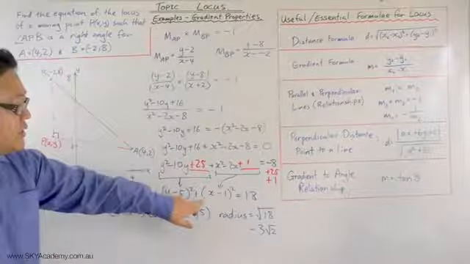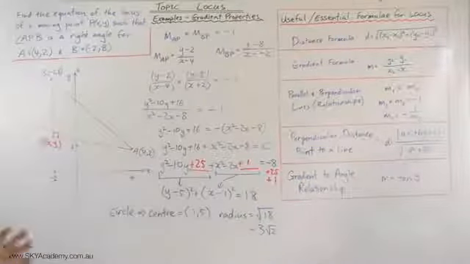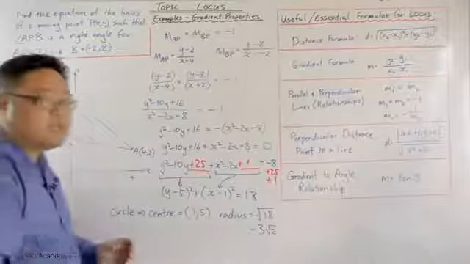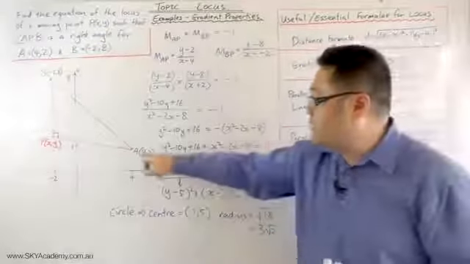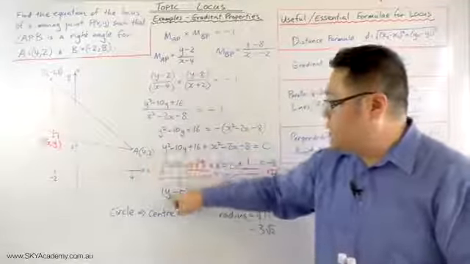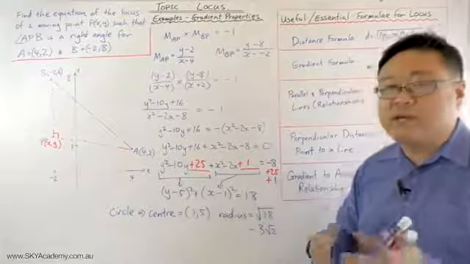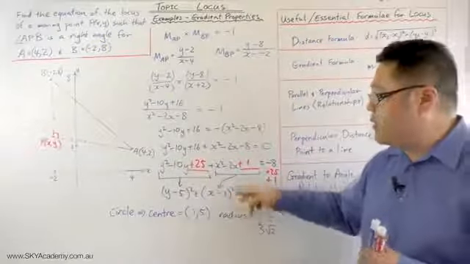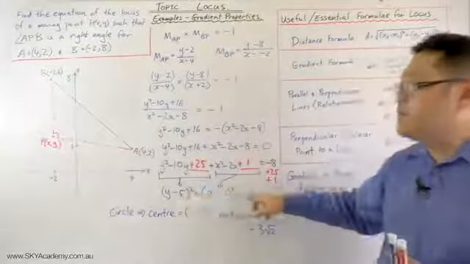Okay, good. Now, let me just stop there, because what you will find is that this point here should satisfy this equation, and this point here should also satisfy this equation. Let's work that out. And this is a little sneaky trick here. Let me come around this way. So basically let's substitute the point 4, 2. 2 minus 5 is -3. -3 squared is 9. 4 minus 1 is 3. 3 squared is 9. 9 plus 9 is 18. See how this point satisfies this equation?